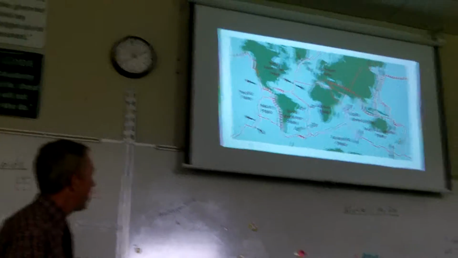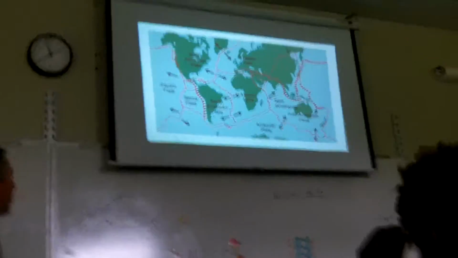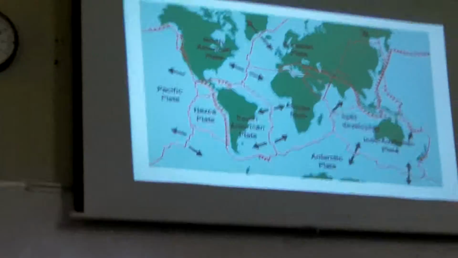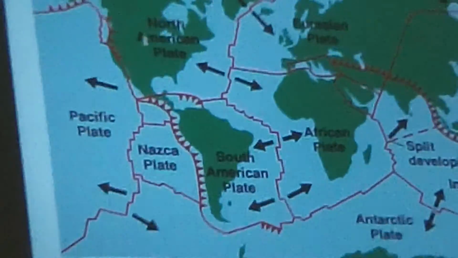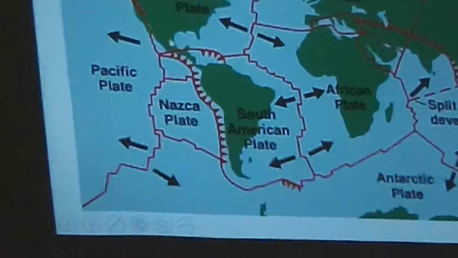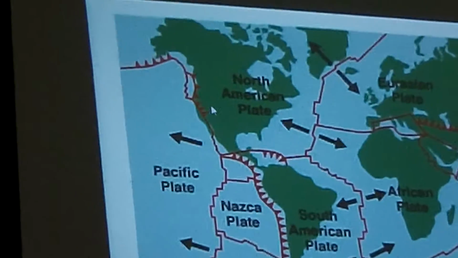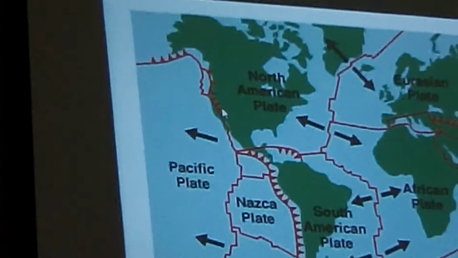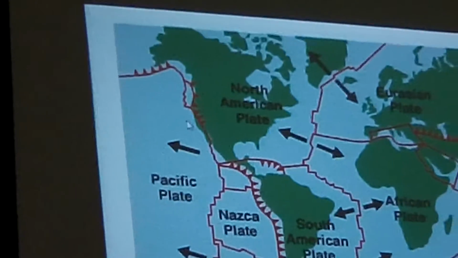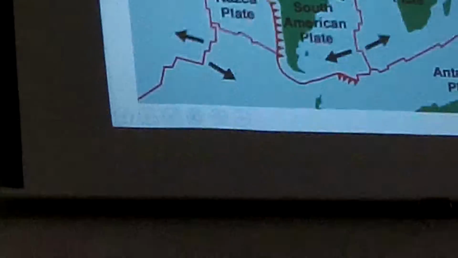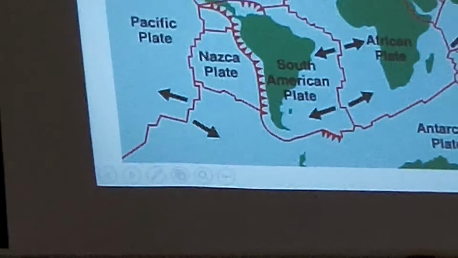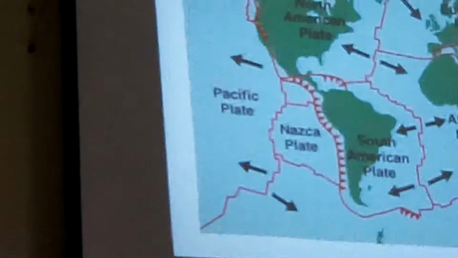And the North American plate is sliding upward. The Pacific plate is also moving in that direction. But the North American plate is moving a little bit faster than the Pacific plate. And you get the Pacific plate here and the North American plate have what's called sliding friction, and they're like sliding past one another in here a little bit.